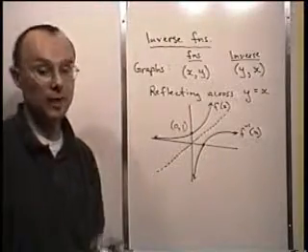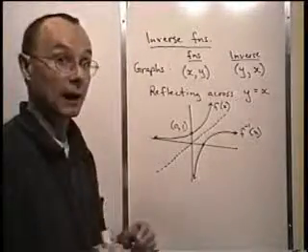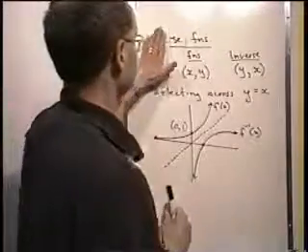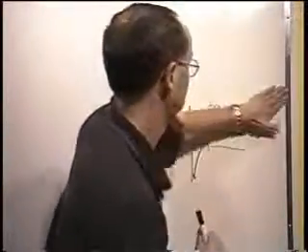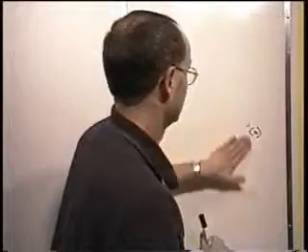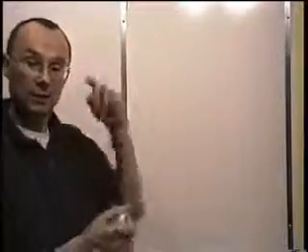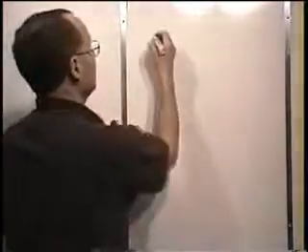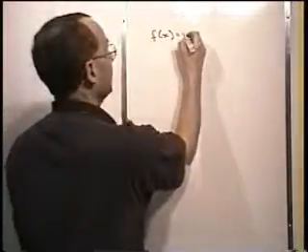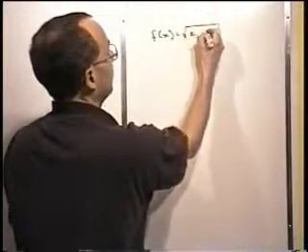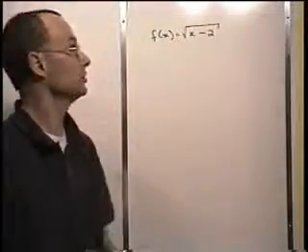Let me show you an algebraic way to handle that as well, and then we'll also confirm the algebra with a quick graph. So, if I'm going to take an example of a function that looks something like this, f of x equals the square root of x minus 2. And somebody says, well, I want you to find the inverse of that.